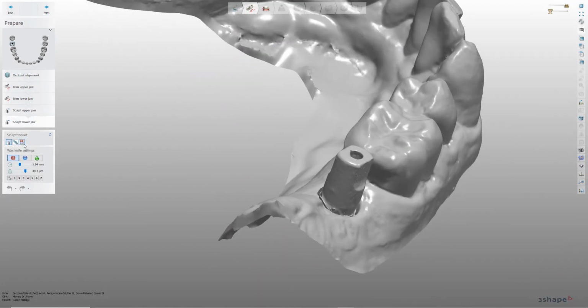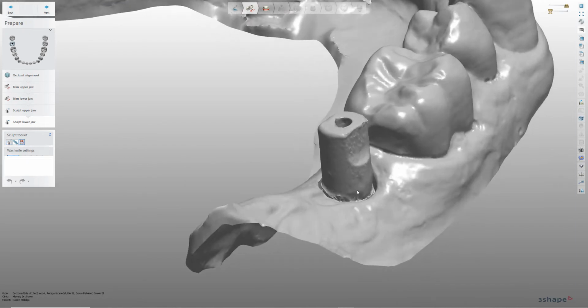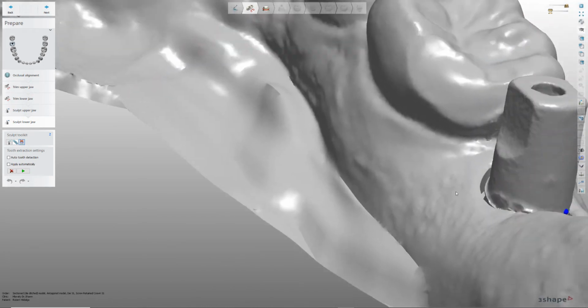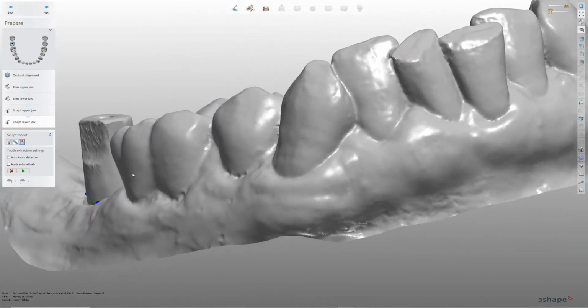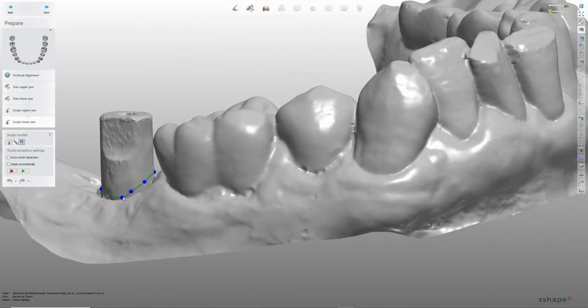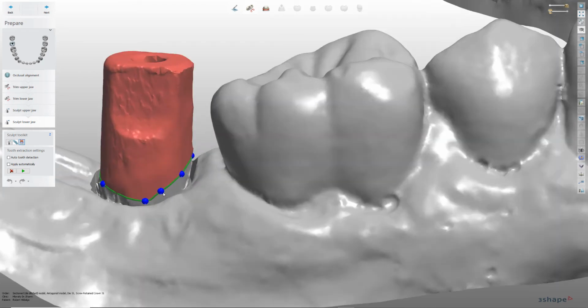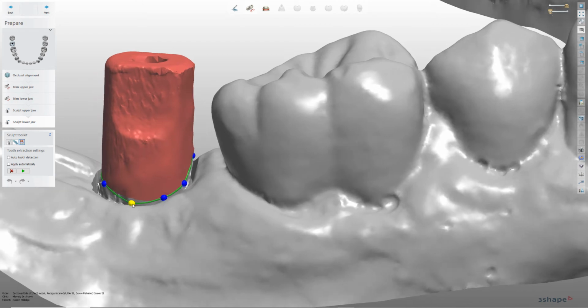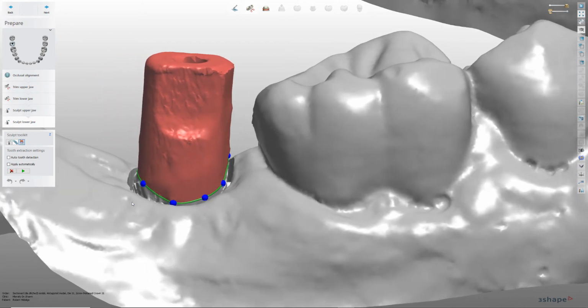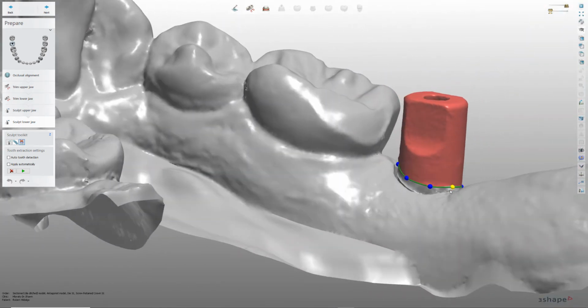Now I'm going to come here, and we're going to come here, 2018 and above. You're going to have this extraction tool. So I'm going to draw this line as we need it. And let's see if it does it the right way. It does. You can come here, refine it, bring it all the way down, get rid of as much as possible. Make it look good, or try to make it look good, whatever you choose. Get a little bit more down here. Just like that. Go ahead and extract it.